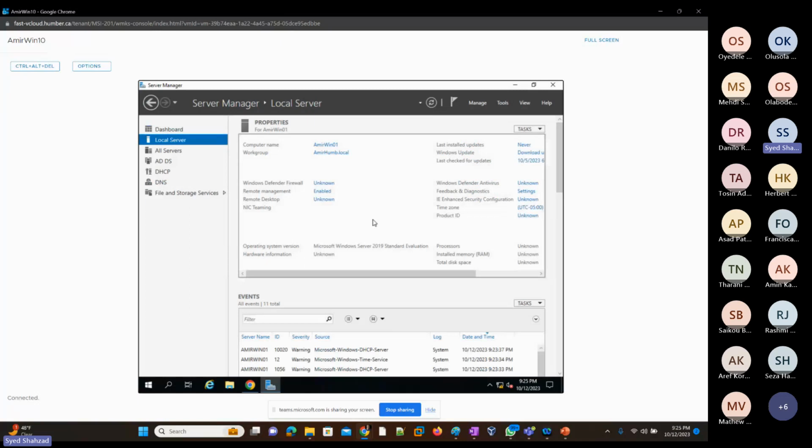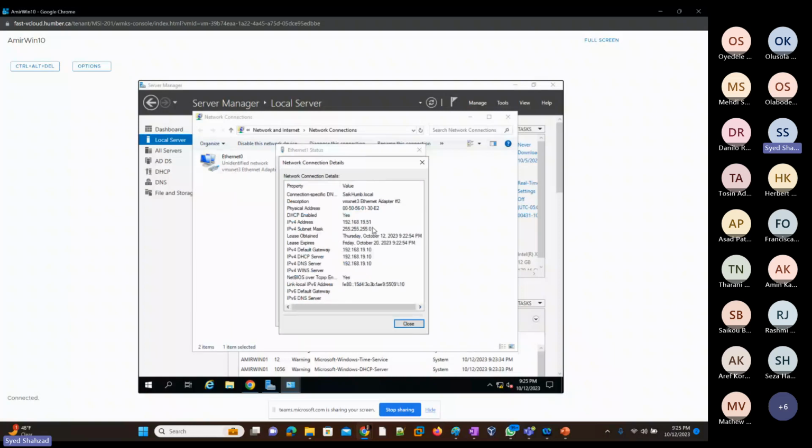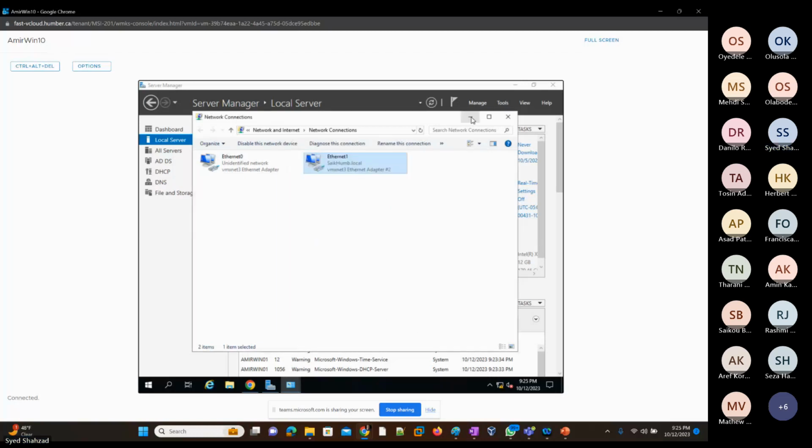Local server. Yeah, I have 2 internet network cards in NICs. Oh, see this, Ethernet 1. Oh man, I got an IP from someone else's DHCP. You know what? We should all disable DHCP. Then we will get an IP from the Humber DHCP. How about that? We can temporarily disable DHCP, everyone.